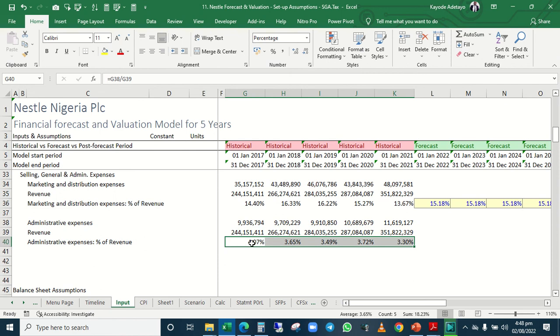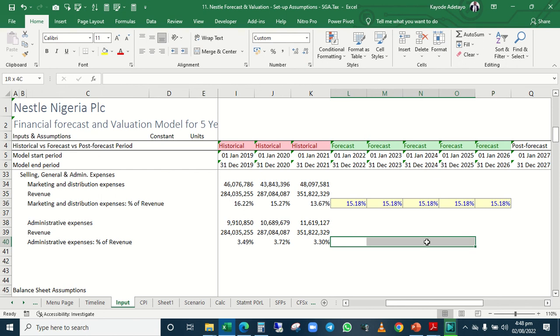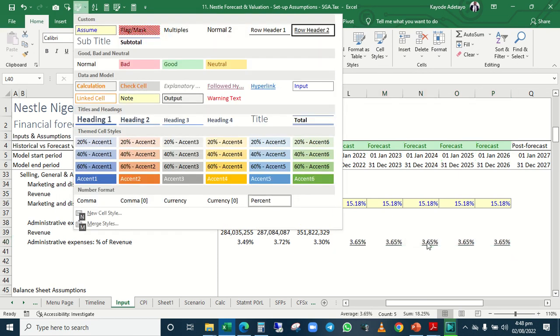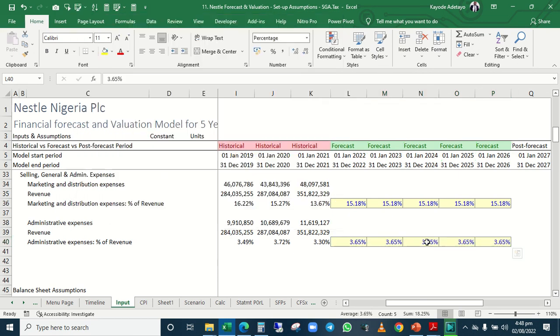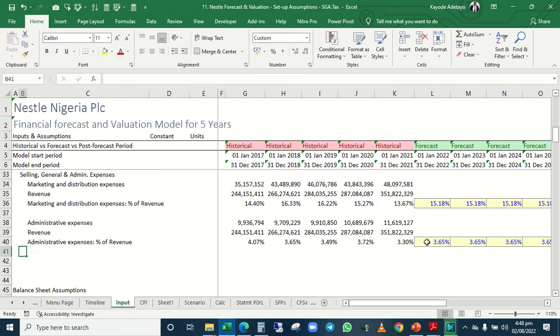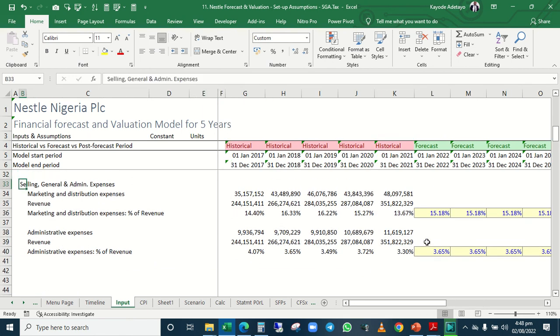So we can do an average of the 5 years, which is 3.65%. Control Enter. Alt HP. Alt 6. And we use our zoom star. So that is that about selling and general and admin projection.